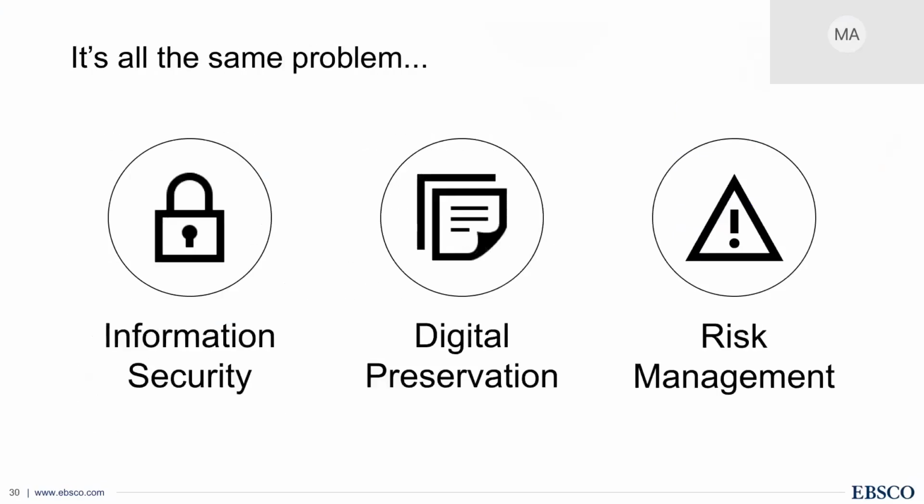And if you put those requirements together, I think three things emerge. So the need for information security, to make sure data is protected and can be accessed only by authorized individuals; digital preservation, to make sure that data remains accessible over the long term; and then risk management, so the approach is proportionate to the consequences of the data being lost, disclosed, or couldn't be used.